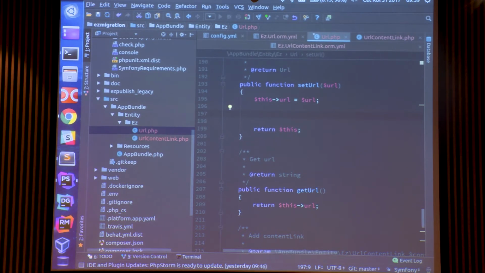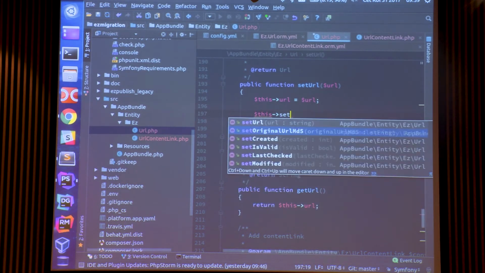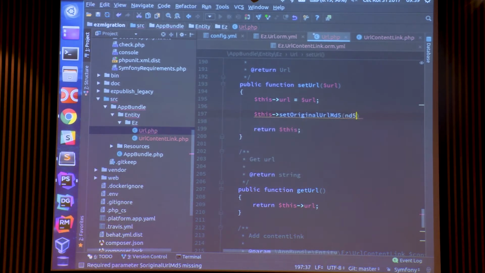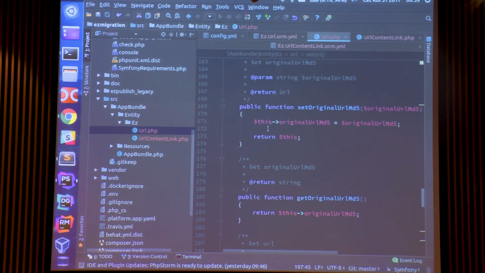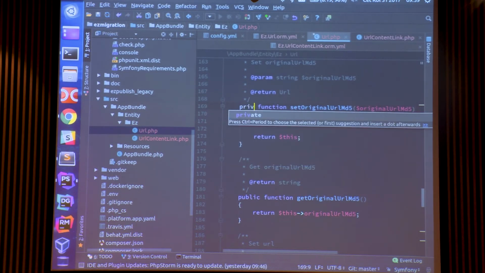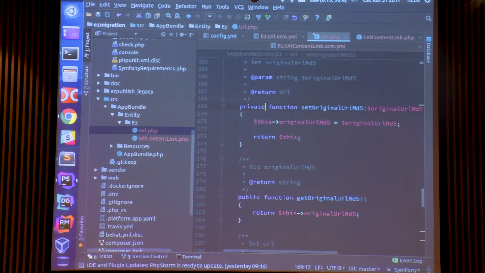So we will do this, set original URL MD5 and just simply say like this. We will also make this method private, so someone from outside cannot set the MD5 hash of the URL to an unknown value or non-matching value and so on.